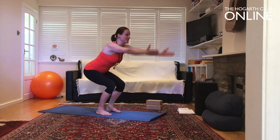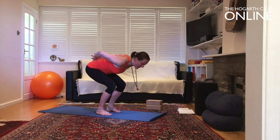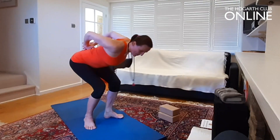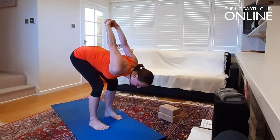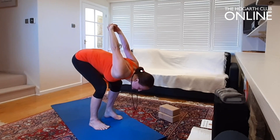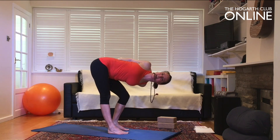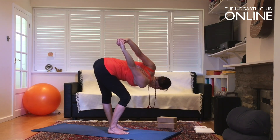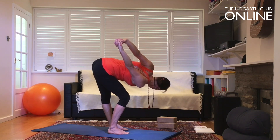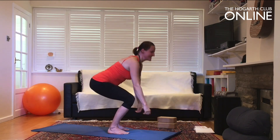For good measure, I like to throw in a shoulder opener here. Interlace the hands behind you on the lower back, bend the elbows, lift the arm bones and elbows up, then slowly bend forward a little and raise the arms up towards the heavens — it doesn't matter how high you go. Straighten the right leg, bend the left knee, and turn the chest open towards the sky — right ribs up, right shoulder back. Come back to center, then the same thing on the other side: right knee bend, chest open. Then slowly stand up.